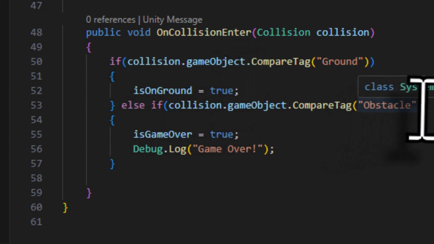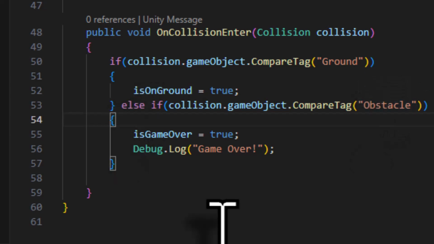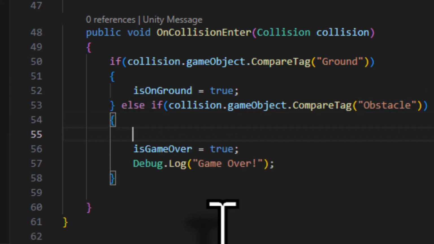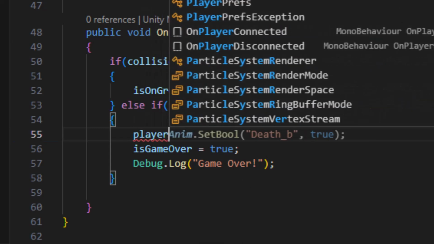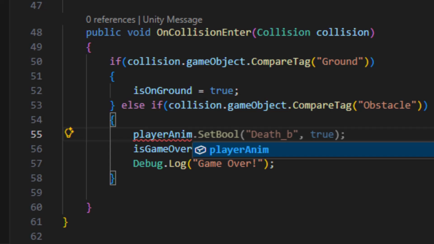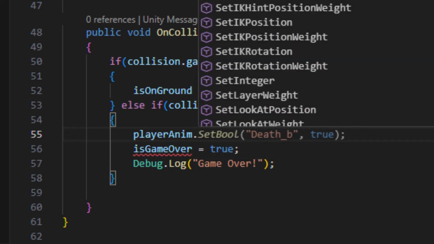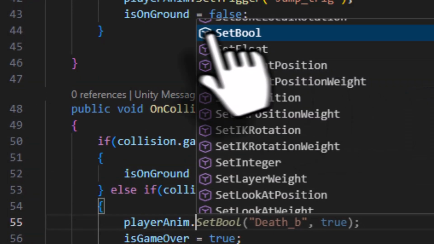If the tag is obstacle, after this open flower bracket, I will press enter, and now I am going to call my player anim again. I am going to call a function called SetBool.